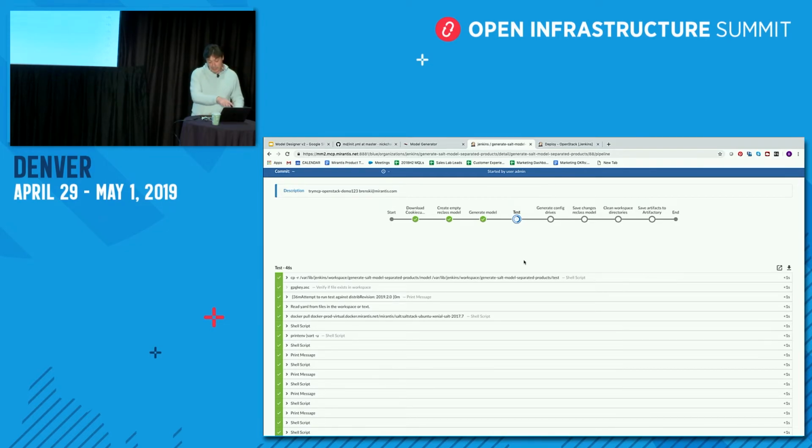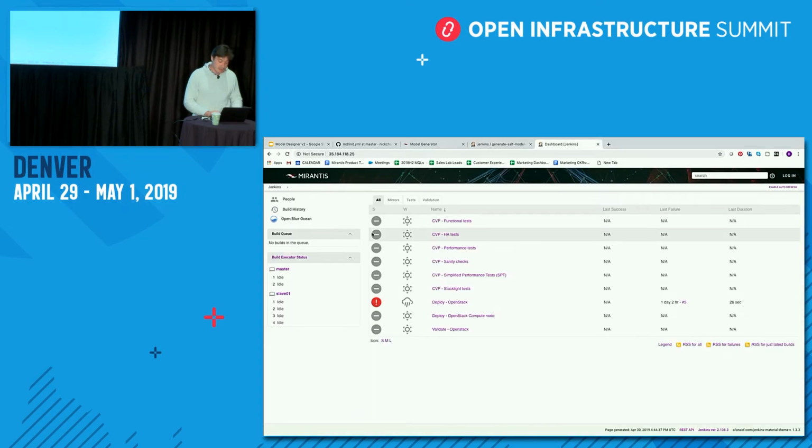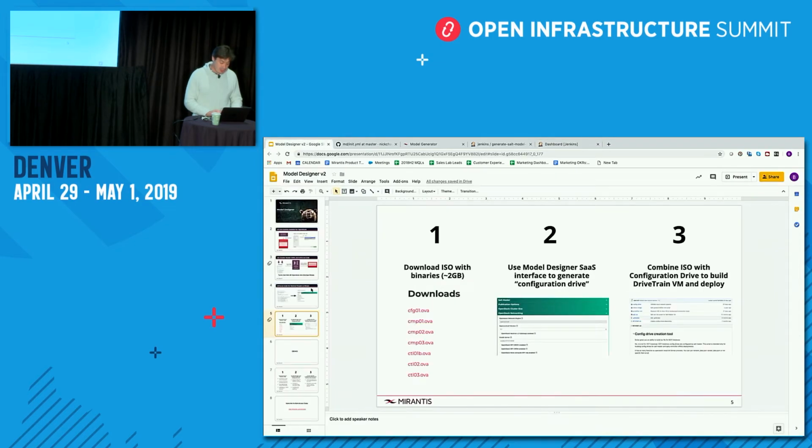Once that's completed, it will progress through the rest of the stages, and I will literally get the model in an email that I can combine with the binaries and do the deployment. Once I've done the deployment, I'll get a drivetrain interface with a whole bunch of options to deploy, and you can deploy OpenStack or other things. So let me switch to this.